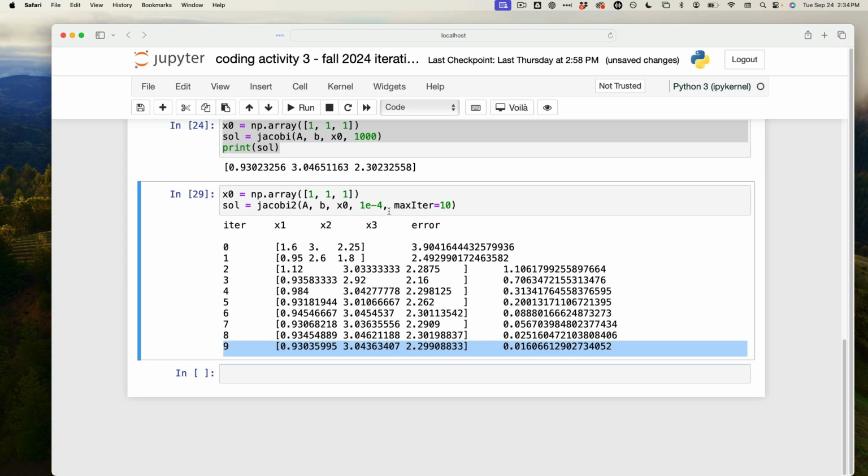So your homework assignment is going to take this code, whatever one we did in class. There's a couple of codes on Canvas that you're welcome to use, also mentioned in the extra credit assignment. We're going to take this method and apply it to the heat transfer problem that you did in homework 4. So instead of solving it with the direct method, you're going to solve it with Jacobi and another method that I'm going to discuss next. Then you're going to compare the iterations and convergence properties of each one of those. Okay?